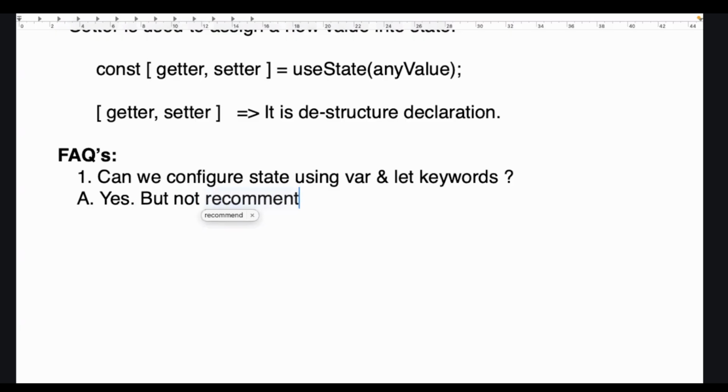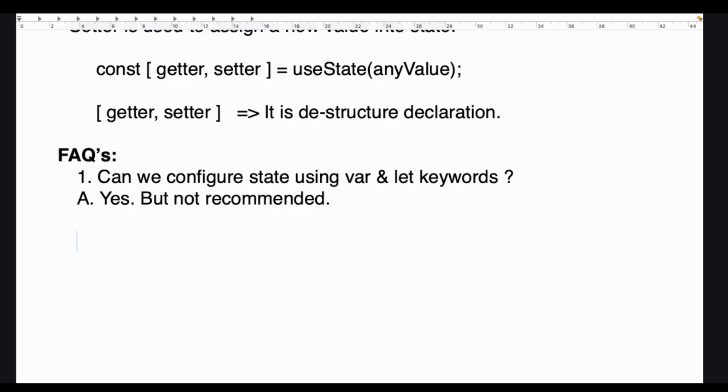Why is it not recommended? Generally you learned in JavaScript the difference between var, let and const. Why do we prefer const? Because state must be initialized and used.